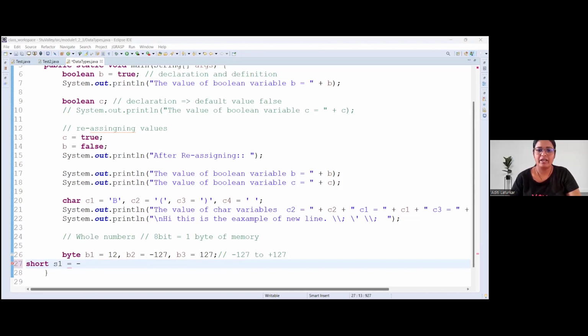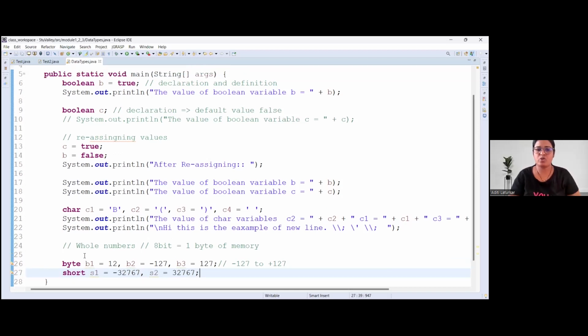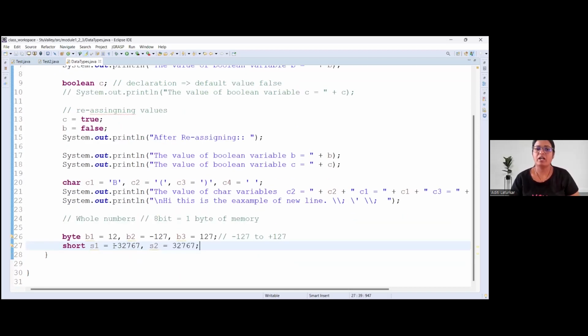The value we can store in the short data type ranges from -32,768 to 32,767. If you expect your value to be within this range, then you can go for the short data type.